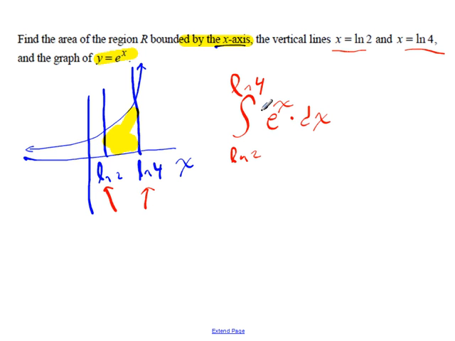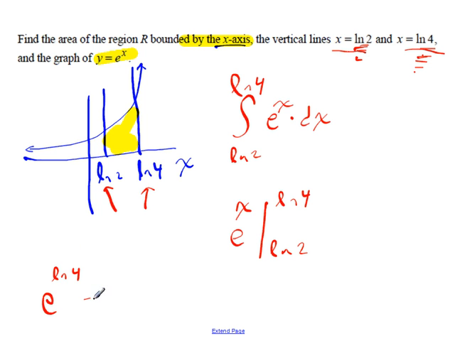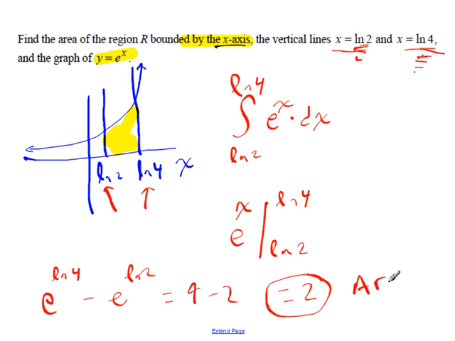All right, solving this by hand, we know that the antiderivative of e to the x is e to the x. It's that special function, and we're integrating it from ln2 to ln4. While ln2 and ln4 might have initially seemed like scary numbers to be your limits of integration, it actually works out really nicely with our function e to the x. So we have e to the ln4 minus e to the ln2, and we know that e to the ln's cancel off. So this just ends up being 4 minus 2, which equals 2. So that's the area. This is the area of the shaded region.